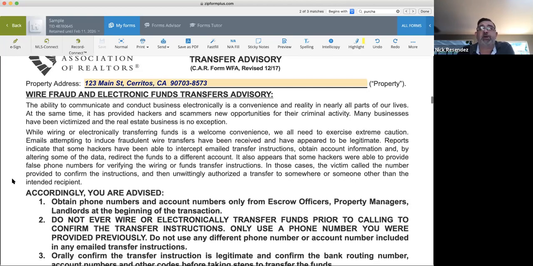Or they'll go straight into your bank account and try to get those login credentials. And I'm sure you guys have all gotten spam emails that look like they come from Bank of America or Wells Fargo, but then you read who it came from, and it's just a bunch of random characters and a fake email address, obviously. So hackers are doing this to your clients, they're doing this to you as agents, they're doing this to escrow companies. And if they can get access to an escrow company, they'll send your client fake wire instructions. And then your client wires all their money to close escrow to the wrong account, an offshore bank account or wherever it is.